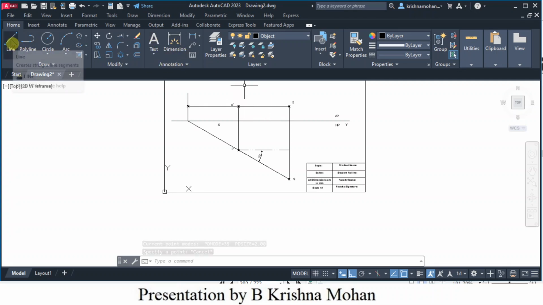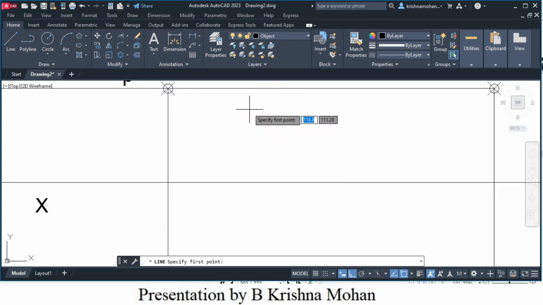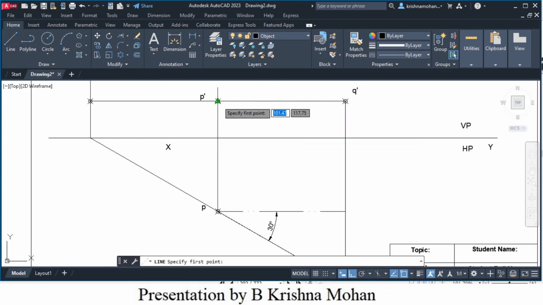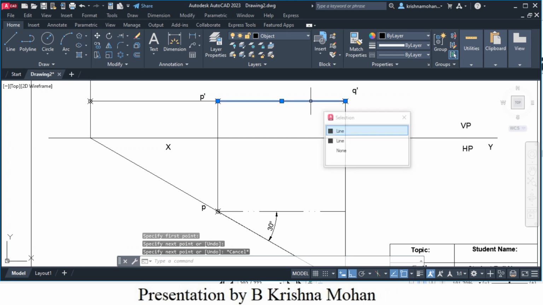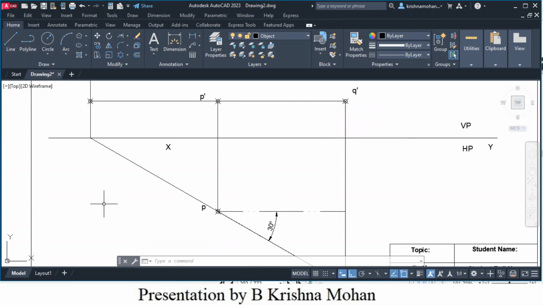Sorry, object now, the front view. So I will change it to object. So press escape, change it to object and create a line joining these two points. So I will pick this and this one. Escape. So this is now an object.